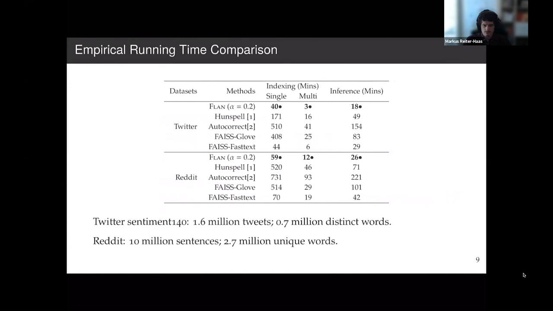And one important thing we care about is can this algorithm handle large-scale datasets. So we pick two datasets - Twitter dataset contains 1.6 million tweets, and the other Reddit dataset contains 10 million sentences. We find out that our algorithm is faster than all those classic algorithms. We notice that the Hunspell and Autocorrect are using edit distance models, and the GloVe and FastText we are using here are considering word similarity on the embedding model. The FAISS is used here because we want to check if the nearest neighbor algorithm can help improve the processing time.